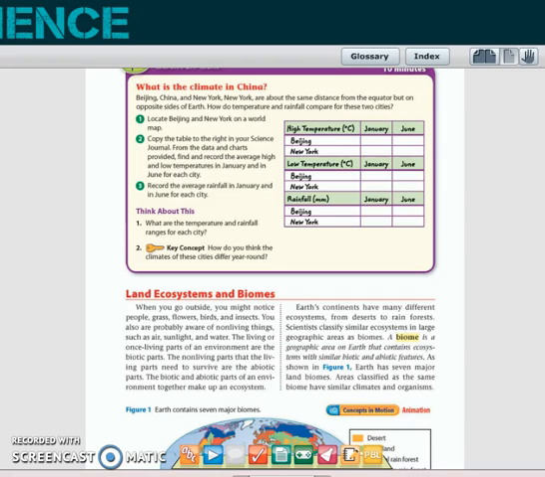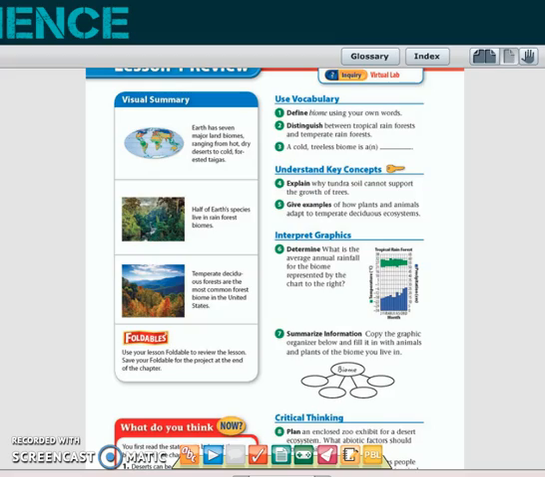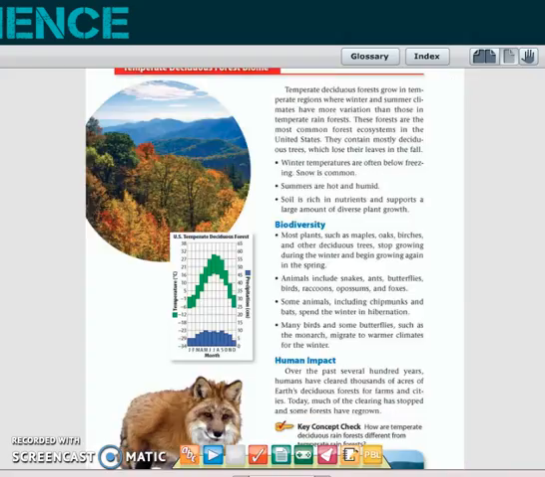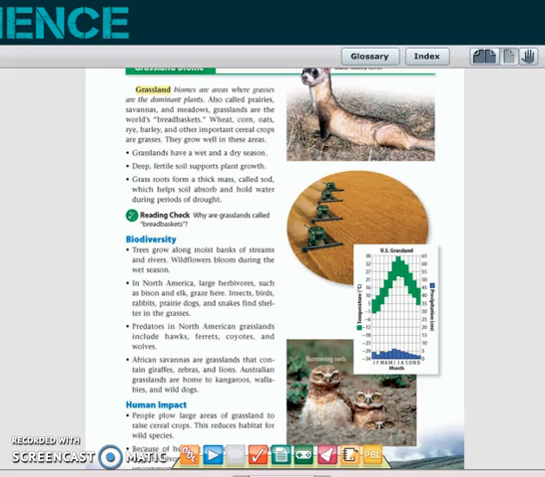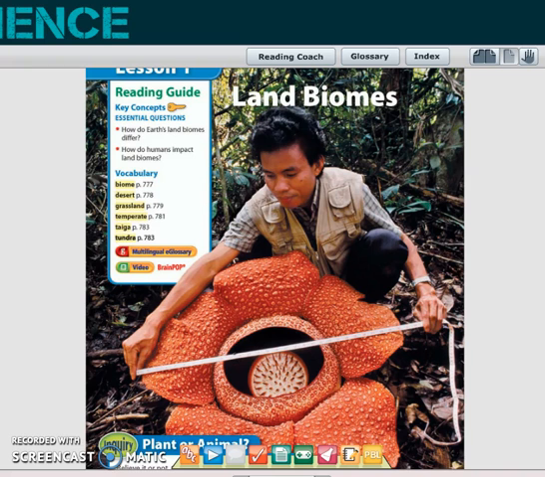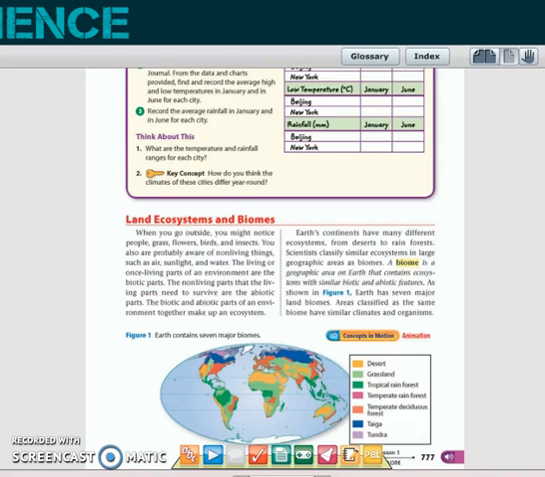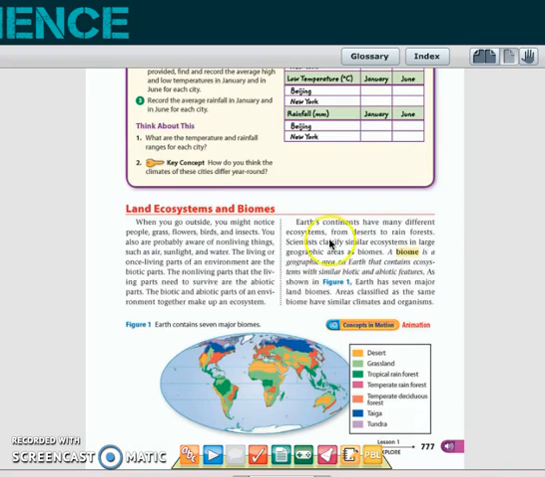So I know a lot of students have a tendency when they get to a reading assignment, they would just quickly page through it and look to see how much there actually is. Okay, so there's several pages in this lesson, but there's a lot of pictures and a lot of charts and a lot of diagrams. So some students might be like, all right, cool, there's not that much to read. I'm going to breeze through this. But if you take that attitude and you just read the content, you're going to be missing a whole lot.